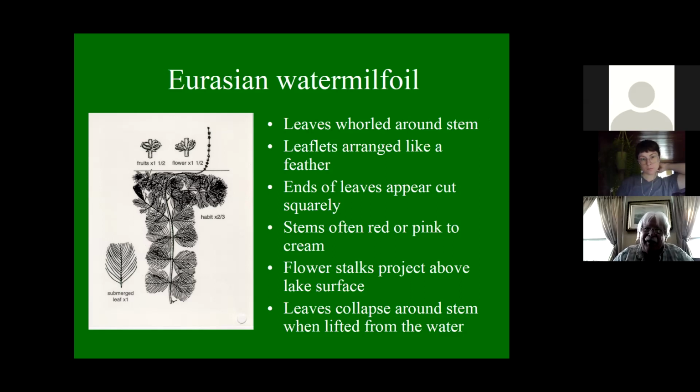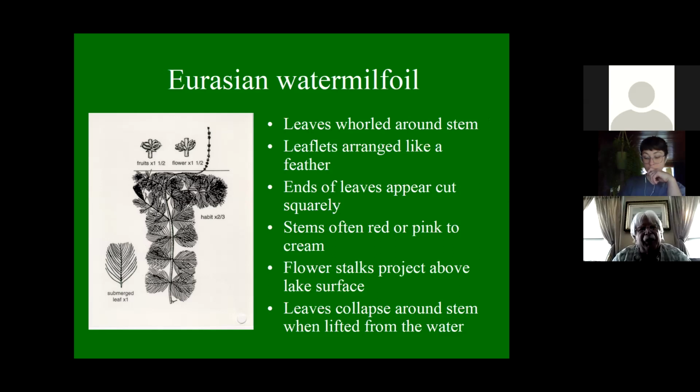So I can't emphasize enough, if you encounter a plant out there with leaves like a feather, let someone within the APIPP group know, because you frequently have found a milfoil. Interesting thing about the Eurasian that differentiates it from a lot of the other milfoils is if you look at the end of the leaf, it almost looks like they've been cut off squarely with a pair of scissors. Most of the other milfoils, the leaves will actually taper down to a point at the end.